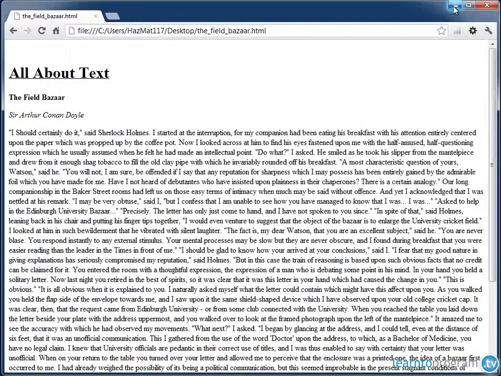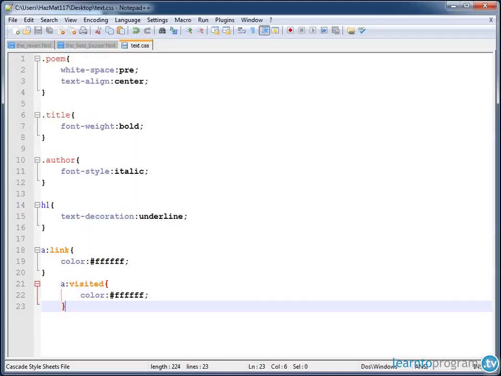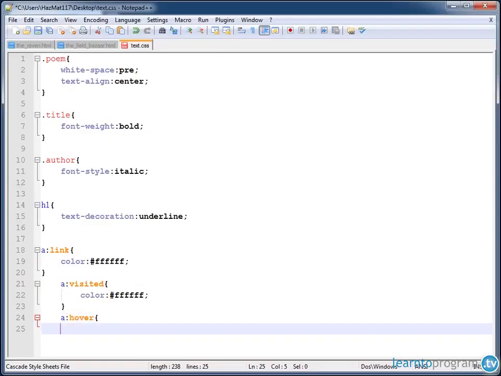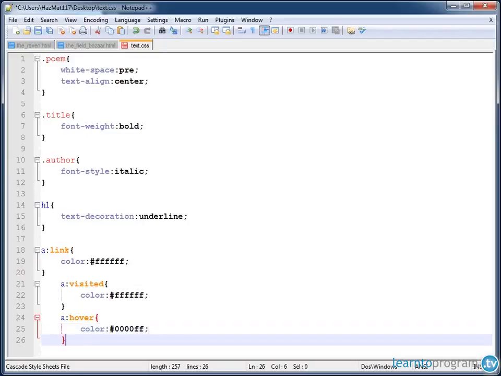If we go to our web page now, we'll see that the link element has disappeared. I can, however, mouse over the element and click on it. It still exists. It's just white, and I can't visually discern it from the background. I think it would be fair for our links to visually identify themselves when a user mouses over them. We can do this with the hover pseudo-selector, which of course applies when a user has moused over the link. Let's use the general blue color for links that the user has moused over. You should only ever declare a hover pseudo-selector after you have already declared the link and visited pseudo-selector for that type of object.